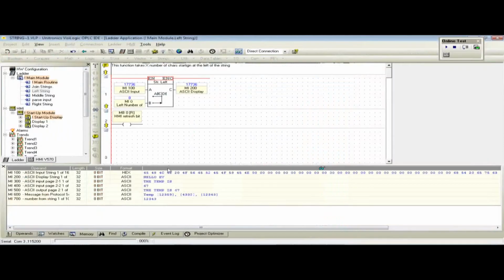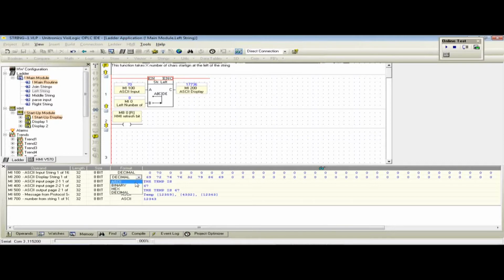Now we put it back to decimal one more time, and we'll notice that each of these strings ends at 0, and we have other information here. If I go ahead and store a smaller string, we'll just put the letter F. It's cleared everything out. And again, we're seeing the high and low bytes swapped, but the strings are going to stop at the 0. So if we didn't have a function like the keypad entry that stores and clears out the vector, as soon as we see this null after our string, the string tools will know to stop reading strings. So they work very nicely that way. I'll put this back to ASCII.